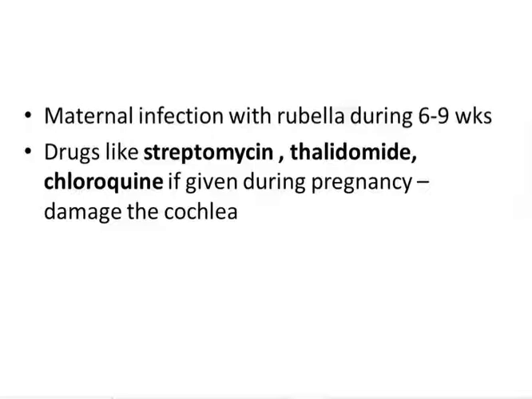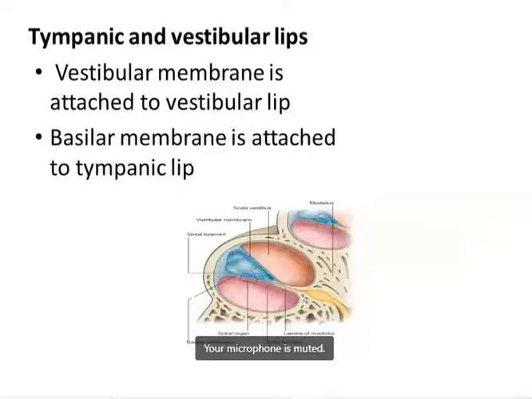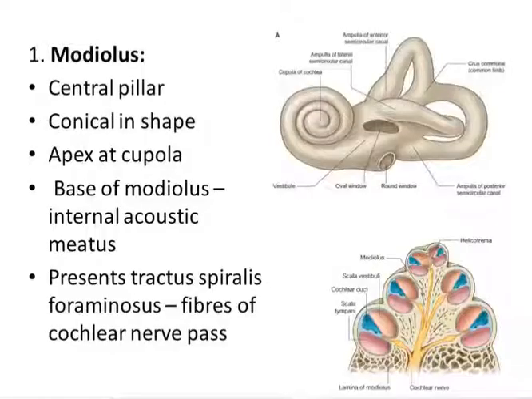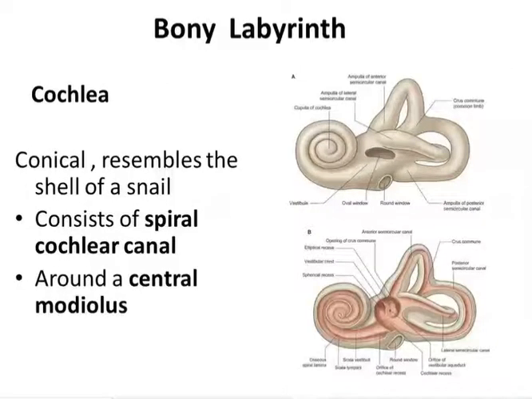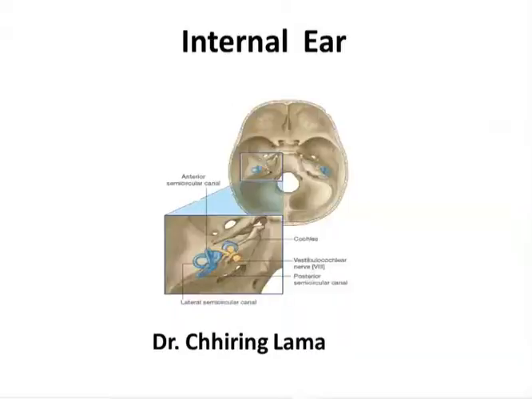Okay, so this completes our class on the internal ear. External ear, internal ear. In the gross spot you have two questions from this special sense. And it is important for the ENT posting, all the diseases of the ear, so you should know each and every part of the ear.